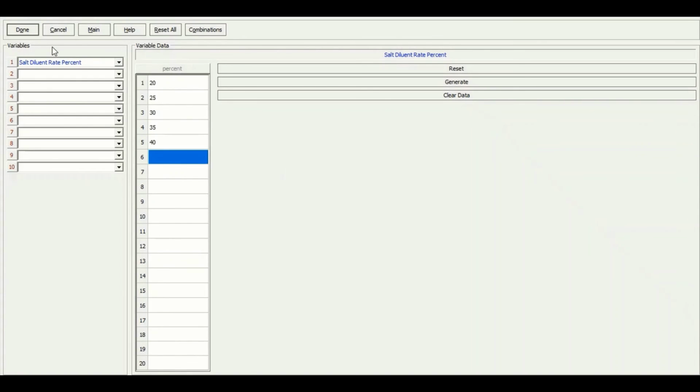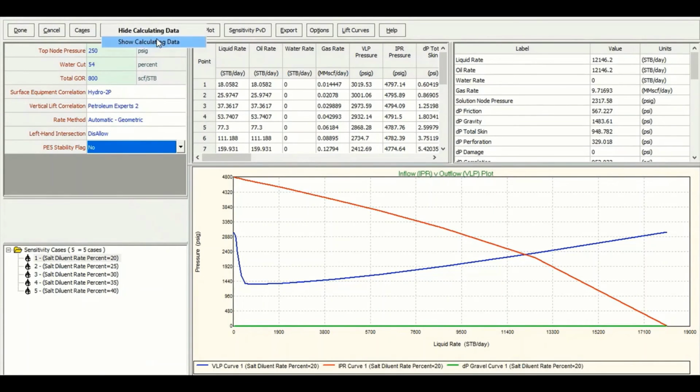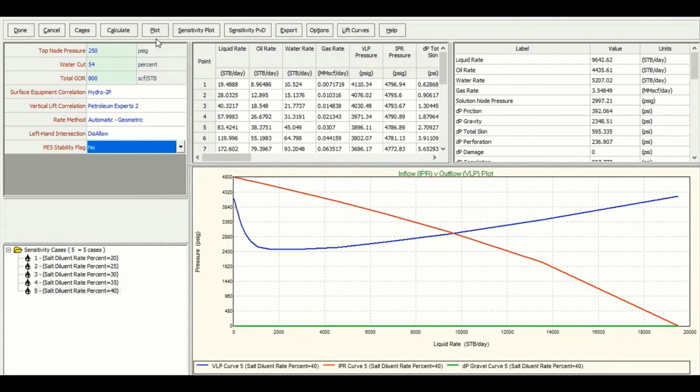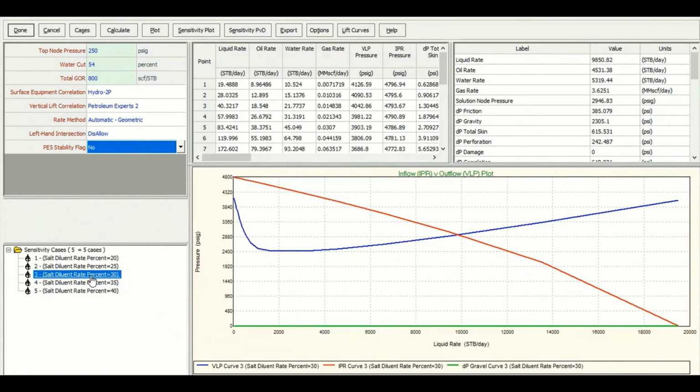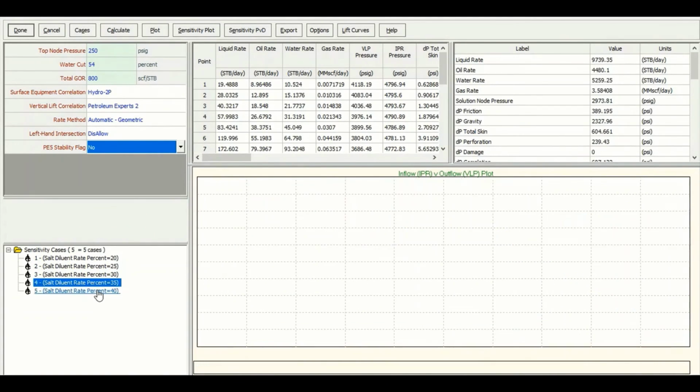Okay, and here we can click done, and then we can calculate. All right, so we have 5 cases of diluent percentage. This one for 20%, 25, 30, 35, and 40.